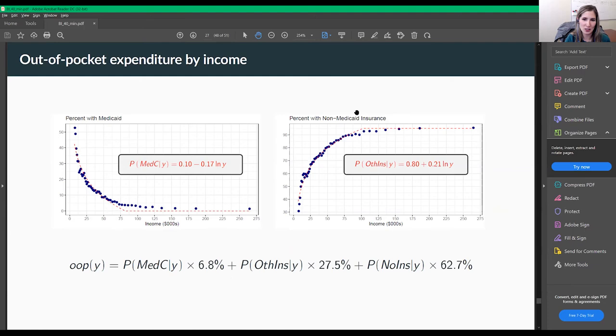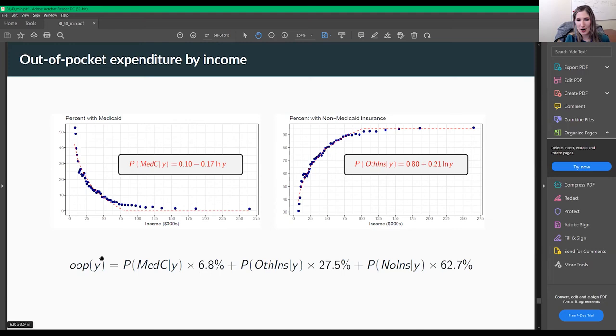With this, we can have an out-of-pocket expenditure function that's a function of income. We look at your probability of having Medicaid versus not Medicaid versus being uninsured, and those populations have different out-of-pocket expenditures. With Medicaid, they tend to pay a very small fraction of out-of-pocket expenses, about 6 or 7%. If you have private insurance, you're typically paying between 25 and 30%. And uninsured, they typically pay 60%. Keep in mind, they don't always end up actually paying, and sometimes there's a negotiation with uninsured patients. So this is what we're doing to calibrate this out-of-pocket expenditure process.